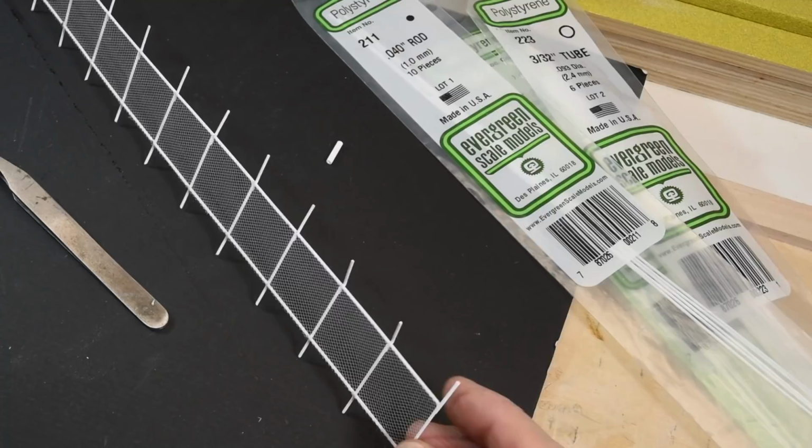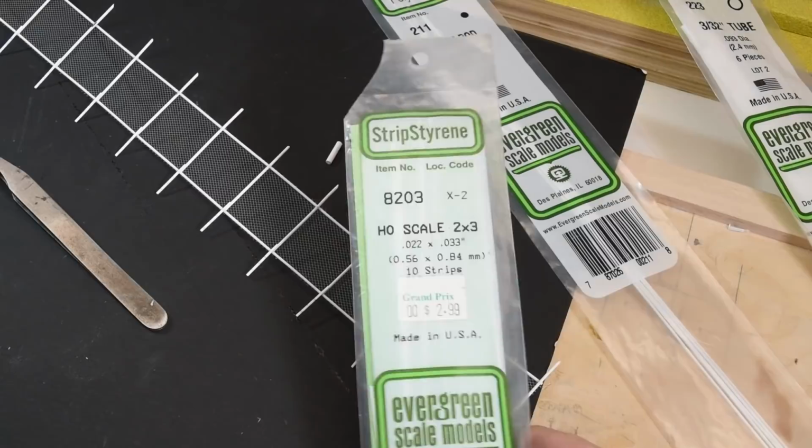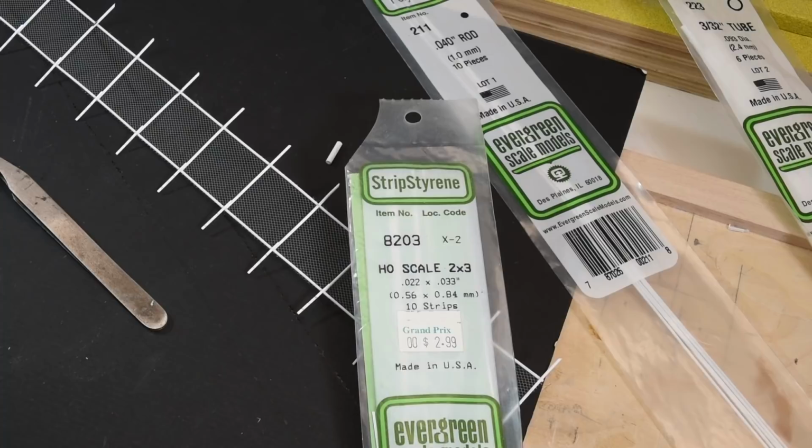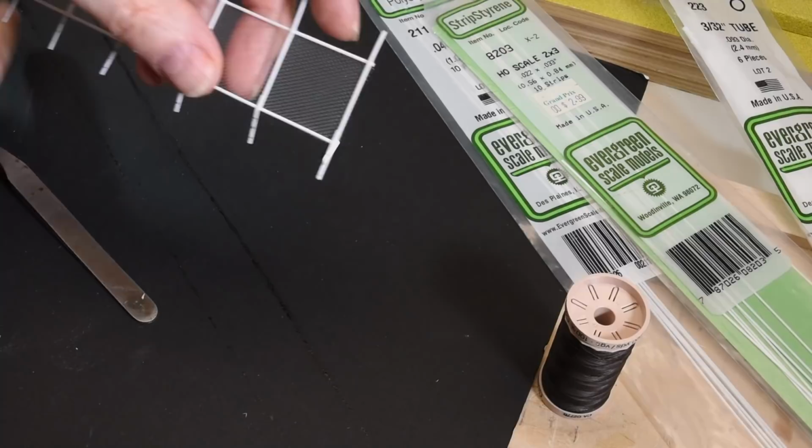Once I build this up, what I did last night was I added on these little strips here, which is again a little bit larger in dimension, but looks pretty good. HO scale 2x3 for the barbed wire posts. Now, they're not 3 inches wide, I doubt, but they might be 2, like the webbing of the post. So it's appropriate. And you can see I just glued them on here on the top of the post.